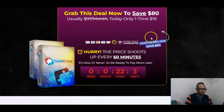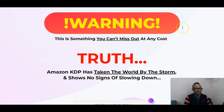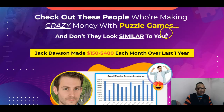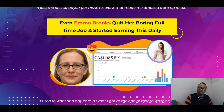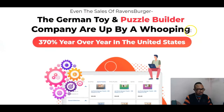And you can go through at your convenience when you get here, and at any time you make up your mind, you will be able to use the necessary button that is scattered all over this page to actually get going with this one. I can assure you, you will not regret this, because it is a simple and close apparatus that will help you make money on Amazon, which a lot of people are actually doing, because the more you publish, the more money you make, and it is very, very interesting.